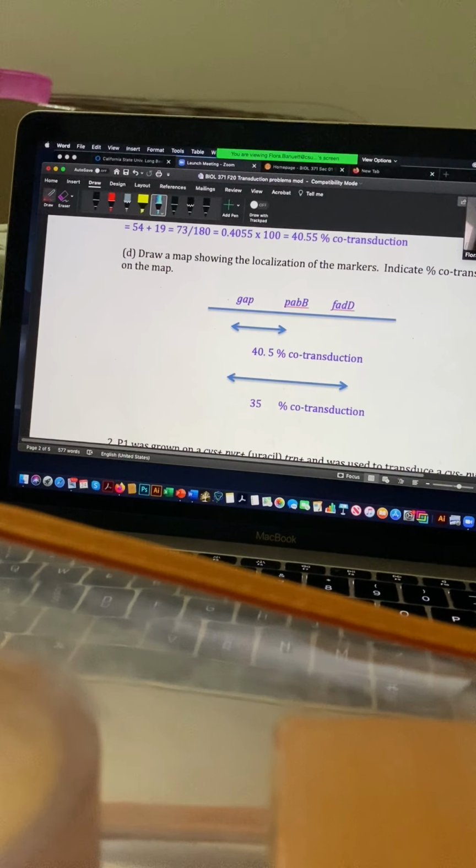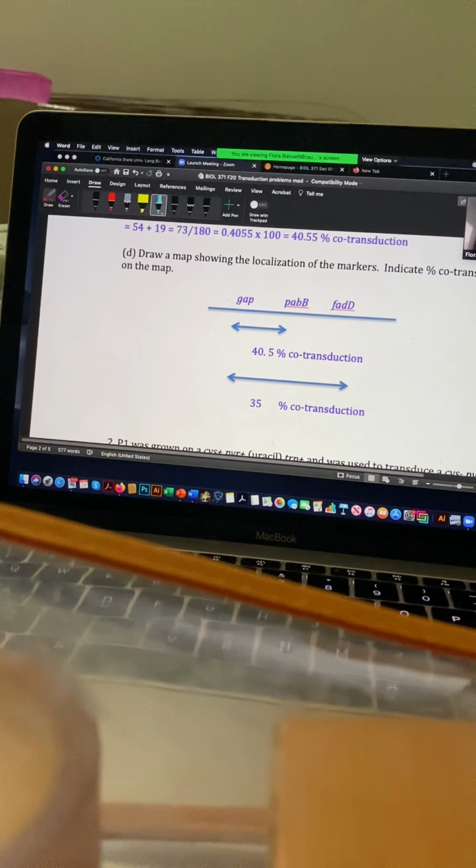Okay, so these problems basically have the same moves. I mean, there are other situations that are a little more complex, and I'm avoiding them. I'm trying to make the situation simpler. This is not an advanced course in genetics. This is just learning the basics of genetics in microorganisms. But this is a common way of refining mapping.